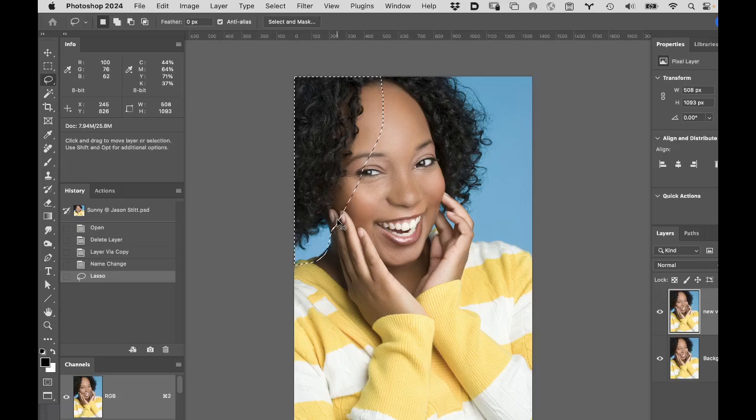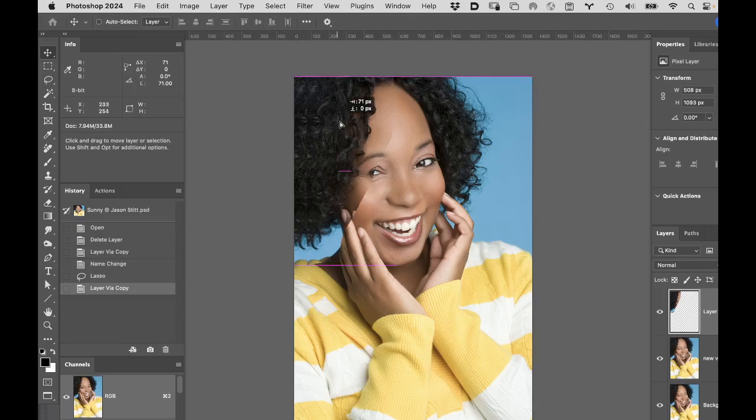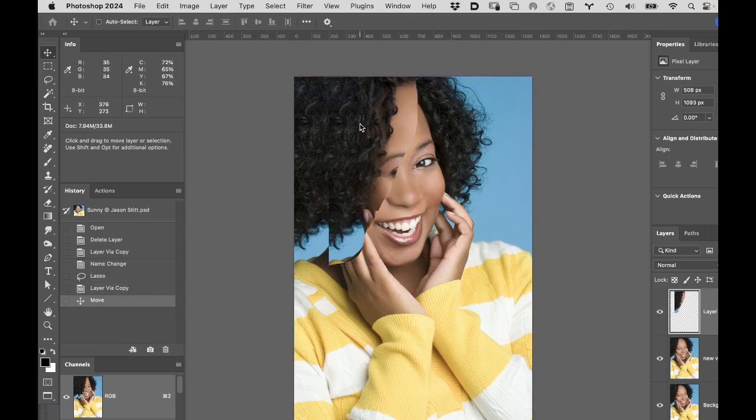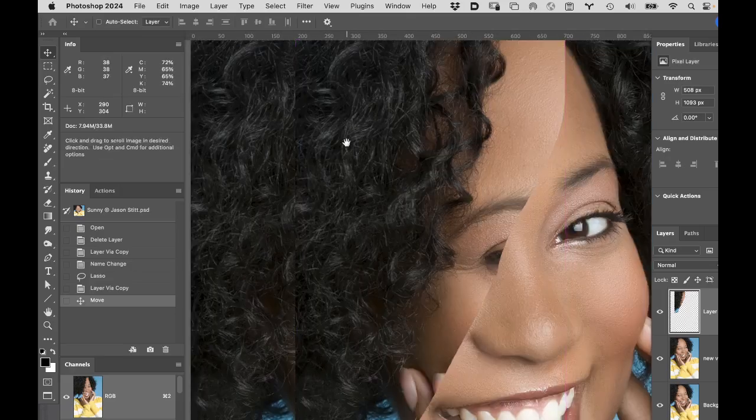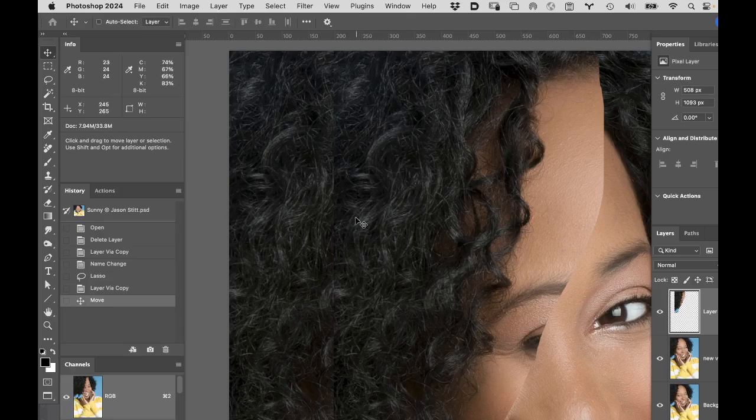All right, so Command J to jump that to its own layer. So this right now, if I simply move it, so I'm going to hit the V key to get the move tool, and I'm simply going to drag it, and I'm going to put it roughly over where I think that problem spot is. But you can see now I've got the same problem. I've got a repeating pattern. This is now really a repeating pattern because it's the exact same thing. This whole line right here is exactly the same as this whole line right here. So I need to change this thing that I've just copied and pasted to make it not look the same.